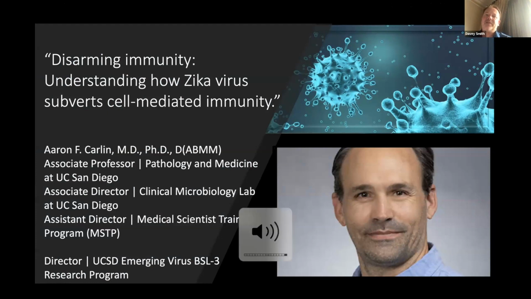He's an associate professor in pathology and medicine at UCSD, and he is associate director for our clinical micro lab. He's also the assistant director of our MSTP program, where he is a graduate. And he's also the director of our emerging virus BSL-3 research program. So lots of hats, lots of connected hats. Really happy to have him come and talk about his work.